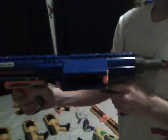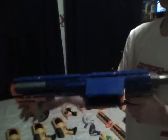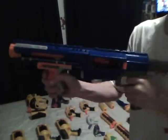Next, we have the Nerf Raider. We have the Raider mag, and it's got the slam fire trigger, so you just hold down the trigger and they keep going like that. And then it's got a jam door and a little extra bullet storage, so pretty nice.